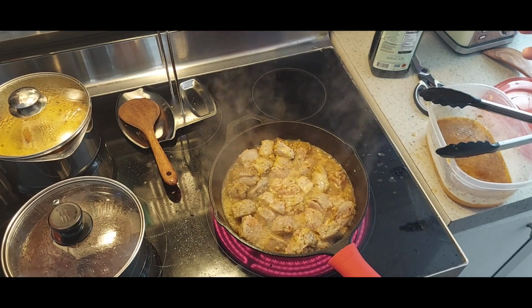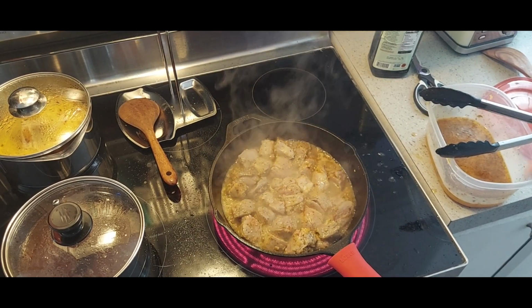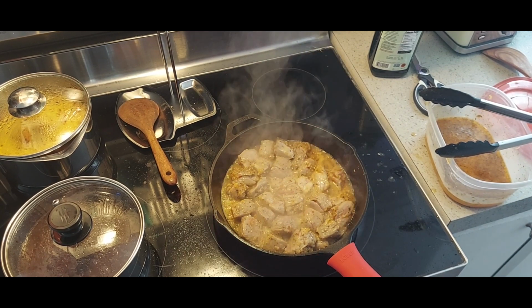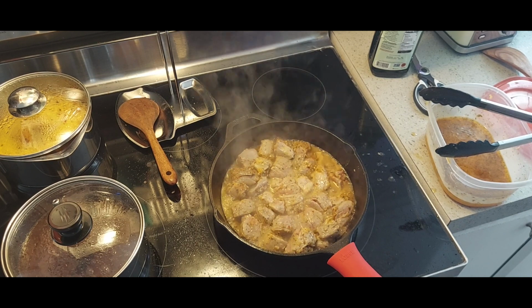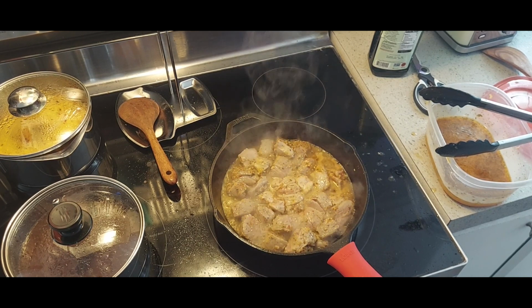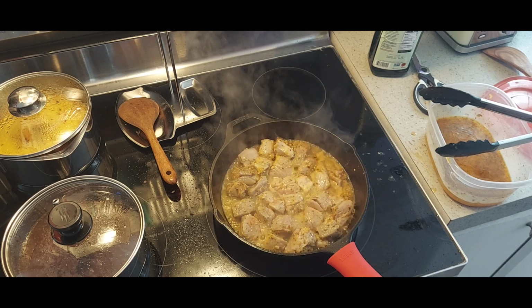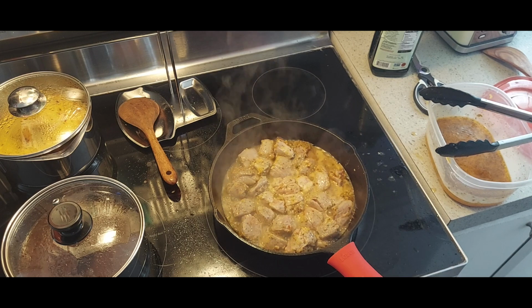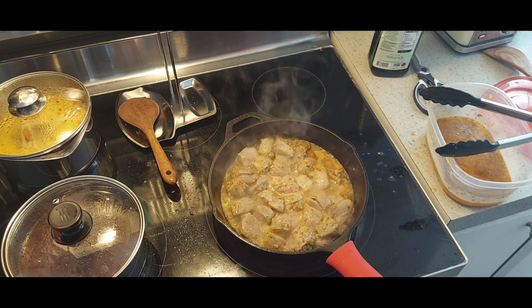Alright, so, I totally missed the footage on this. The other pan, I went ahead and just put it off for a while to cool down. I'll go ahead and clean that later once it cools down. So I put everything in the pan here, and I'm going to forego the onions.